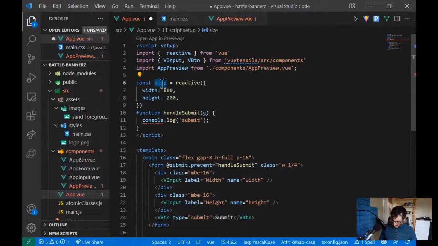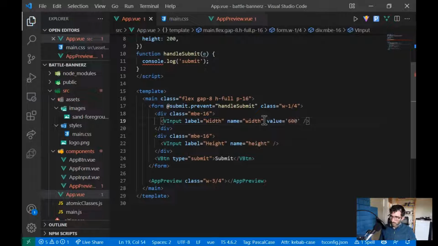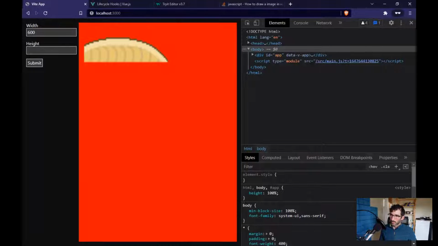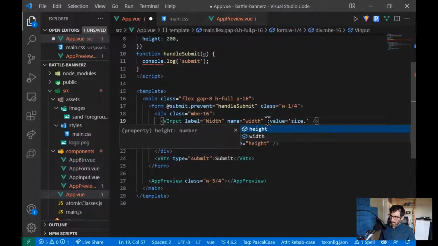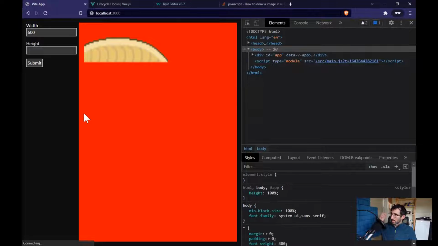And then in here, I think I should be able to say value equals, make sure that that's working correctly before I try and mess around. Okay, cool. Value equals that. So bound value is going to be size dot width. It should be double quotes. See if that's still working.